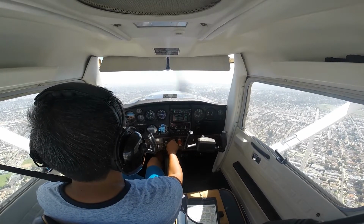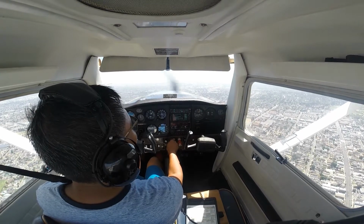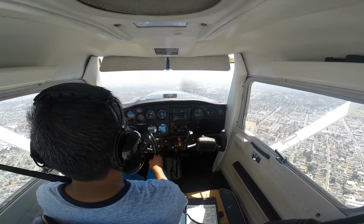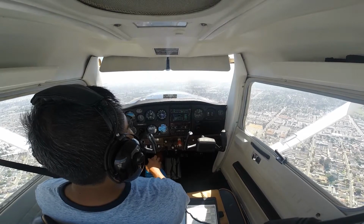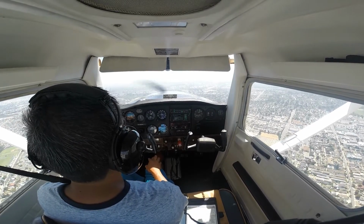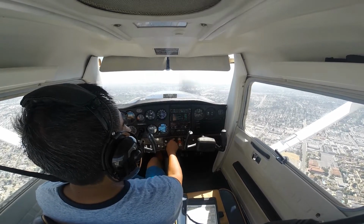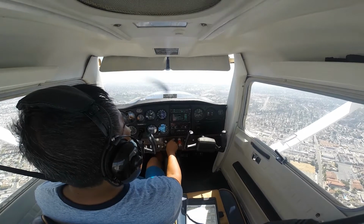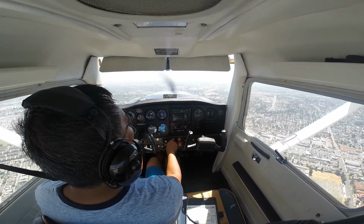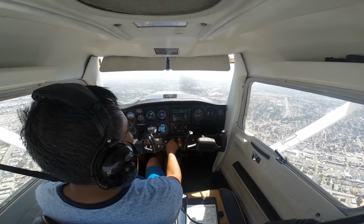Anyone's here, and you can turn left at the hotel, cross taxiway, or cross runway 29 left, and then inbound to the antenna. Left at the hotel, cross 29 left, and inbound. November 85 Bravo, you are number 2 to follow Sling, 2 mile final, runway 29 right, clear, touch and go. Traffic you are following is a full stop. Traffic in sight, number 2 on 29 right, Cessna 85 Bravo.